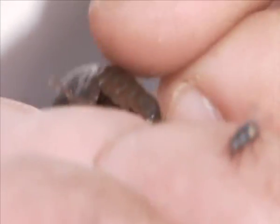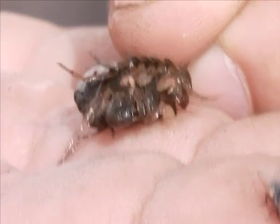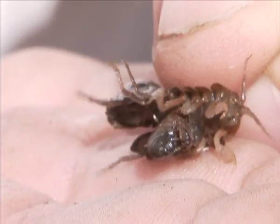So a big male finds a female that's just molted the front half and grabs hold of her and carries her around for a day or two waiting for her to molt the back half when he inseminates her.